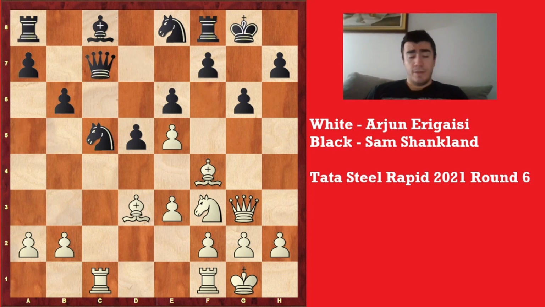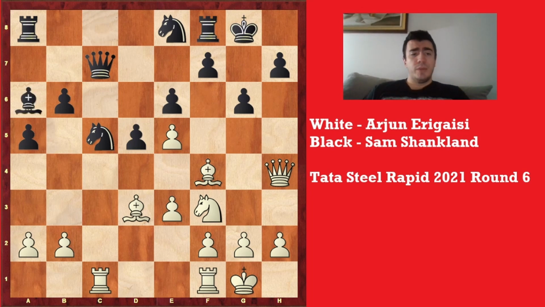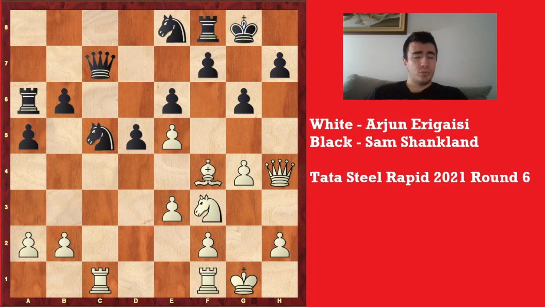He played a5 instead, and now he gave one tempo to white with queen h4. Now a big threat might be knight g5 on the next move. Black tried to go bishop a6, but now he exchanges, rook a6, and now he goes g4. The point behind g4 is to anticipate knight g5 h5.